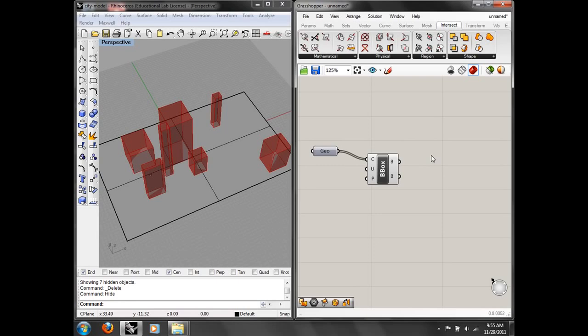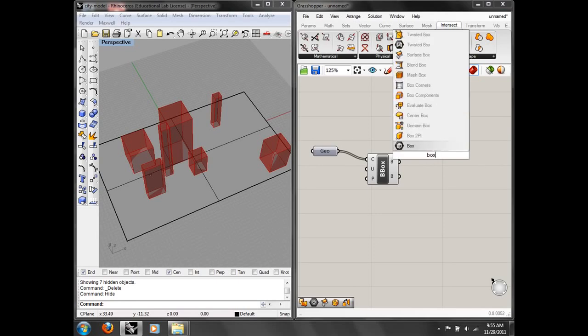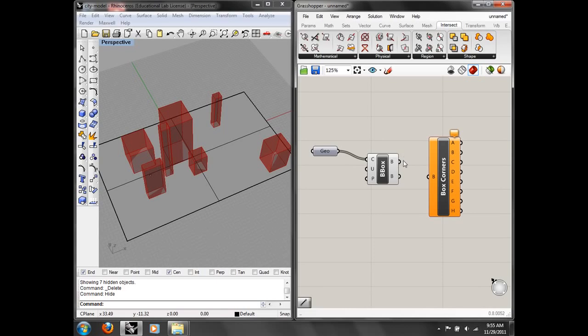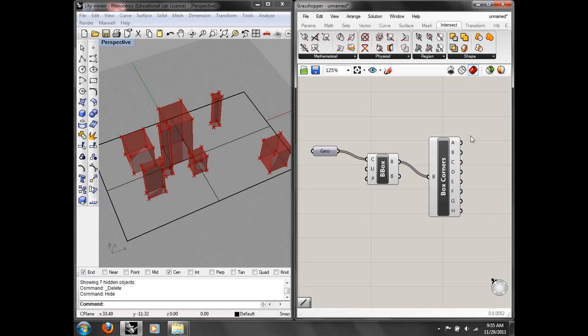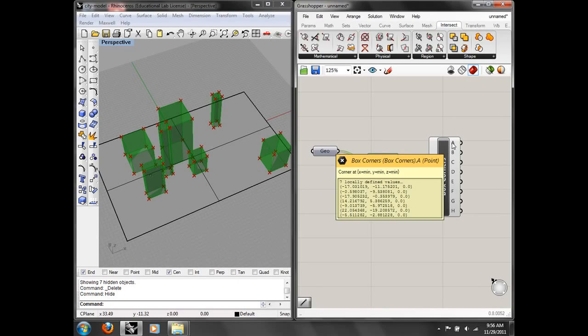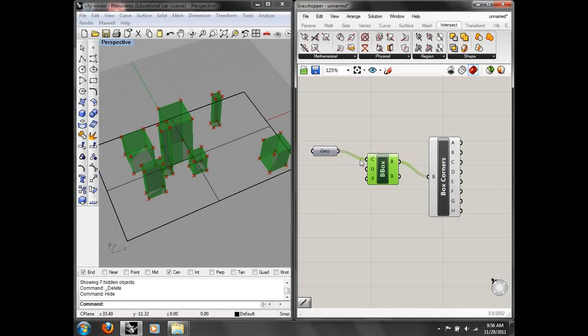Another way, there's actually a component that's called box corners that actually just gives me, it's kind of insane, but you put this in and it gives you access to all those instantly. So corner, because think of it, it will have 8 corners. It's got 4 on the top and 4 on the bottom. So that's A, B, C, D, E, F, G, H. Okay, I can just pull that point out from there. So it's a little bit easier. Okay, and it's actually nice because these aren't in sort of like a grafted form.